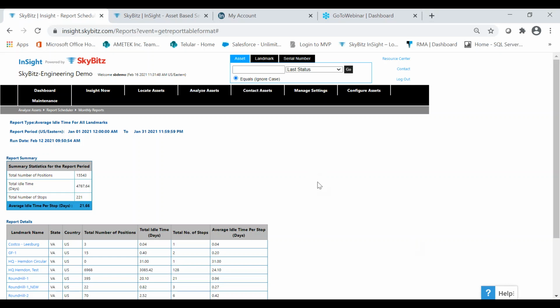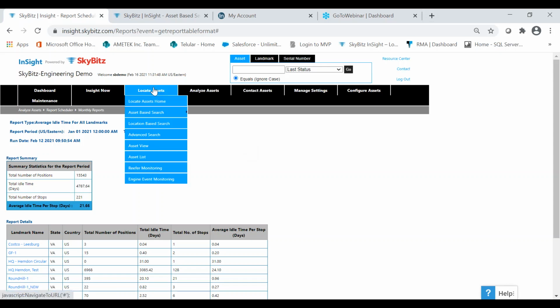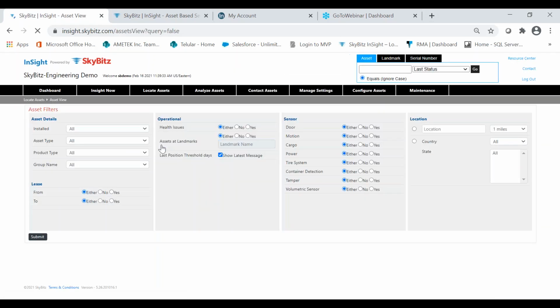And then the other thing we wanted to point out is that we have a Show Me How tutorial in Insight as well. So I just want to quickly review that with you. If we go to Locate Assets, Asset View, you'll see the Show Me How right here.